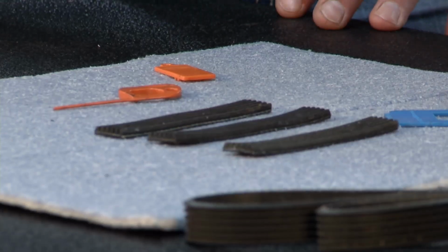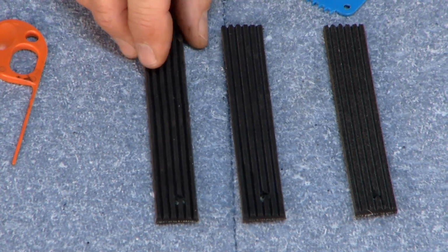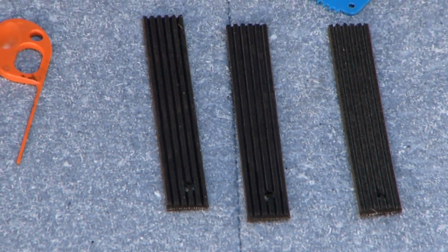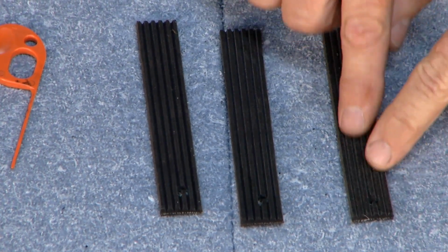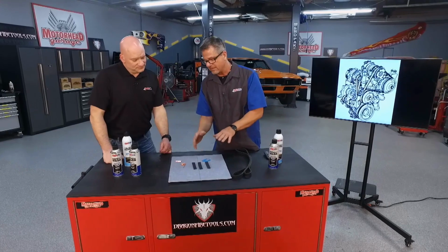You really can't tell by looking at it, but which one do you think's the new belt? Well, I'm going to pick this one. Exactly, and that's actually the old belt. I picked the same one. So what's going on here is like a tire wears on the top, it starts to wear down. These ones are wearing in the grooves, and as it wears in the grooves, it starts to introduce heat into the components, and that's a problem.